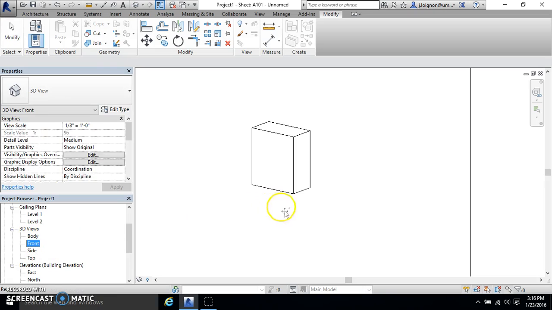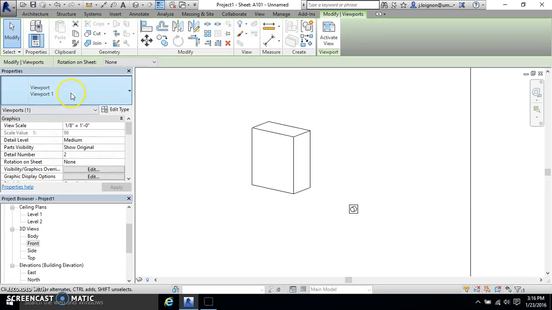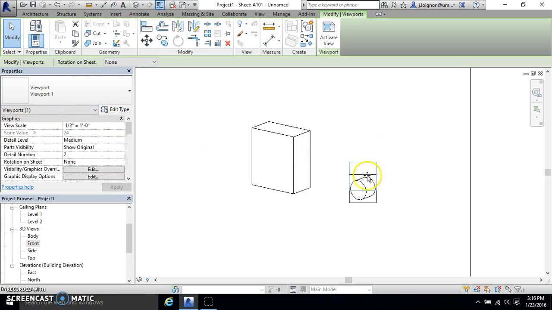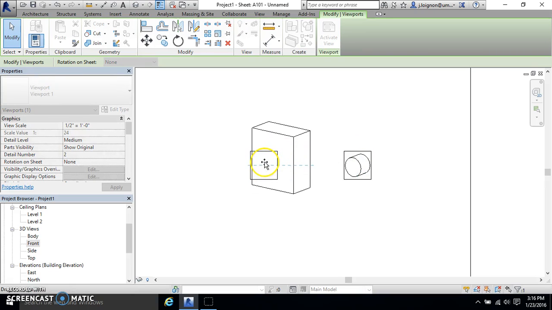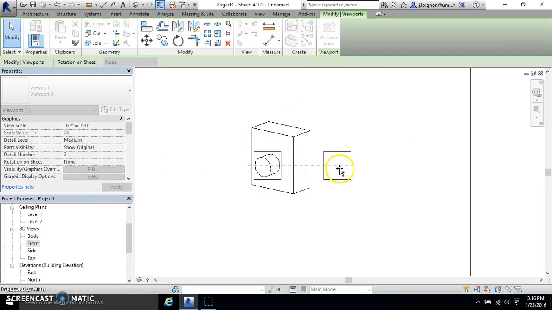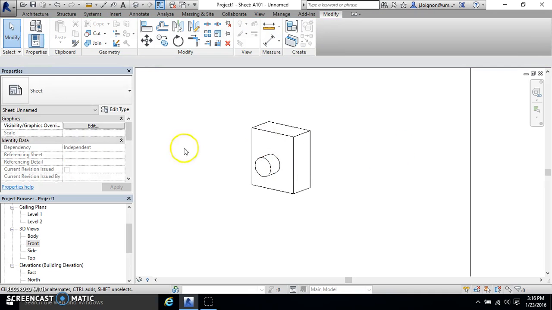Now I'm going to bring in the front. Again, I'm going to make this the same scale, which I believe was a 1/2 inch. Yep. When I drag this, you'll notice there's that blue dashed line. That means that they're the same horizontally. When I grab it over, it'll become crosshairs eventually, and it means that's the exact position. If this was all created in one, when you get those blue crosshairs, that's when you know that the views are aligned both horizontally and vertically.